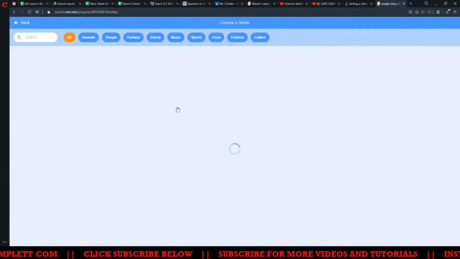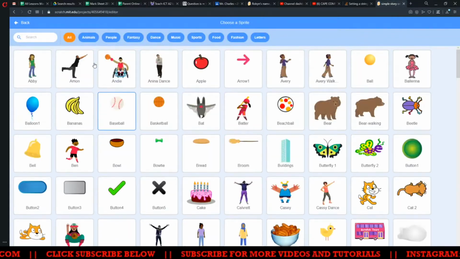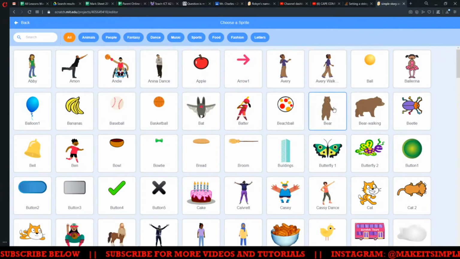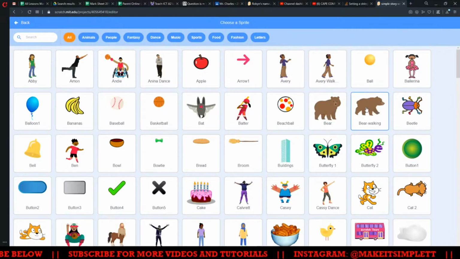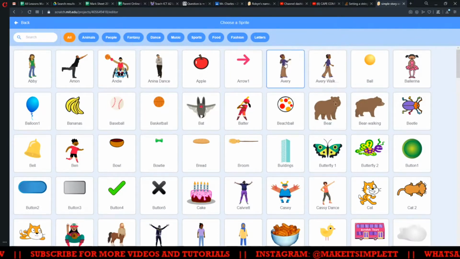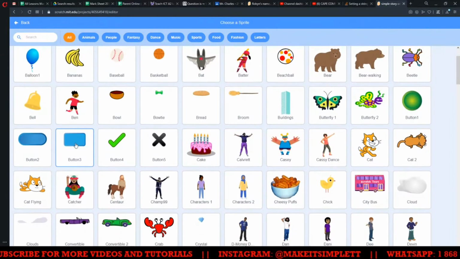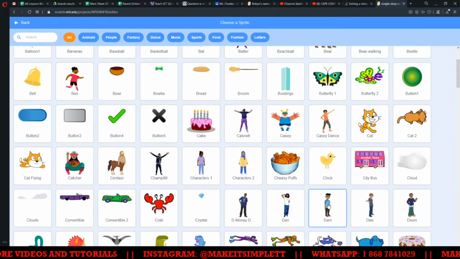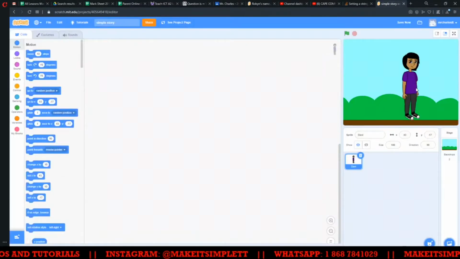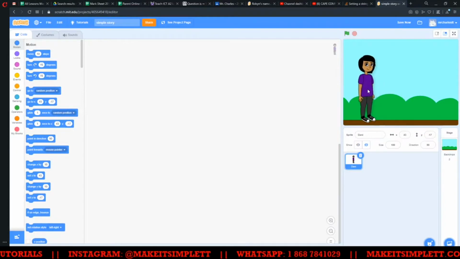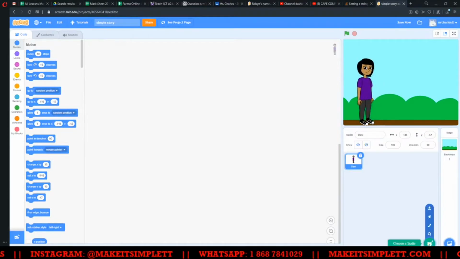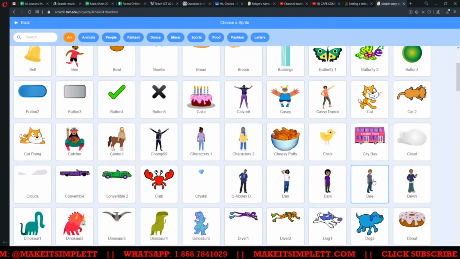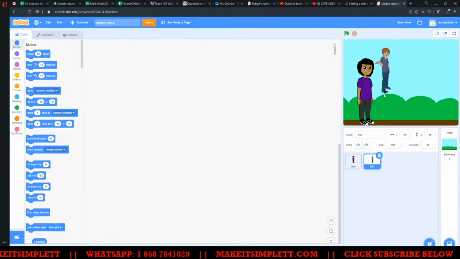So I'm going to choose a sprite and let's choose two animals. I'm going to choose a bear. Okay, this is where life gets hard because I want to choose different things. Alright, so I'll choose one person, and I'll put in this one person here, and then I'm going to add a next sprite, and I'm going to choose another person, and the other person will be there.